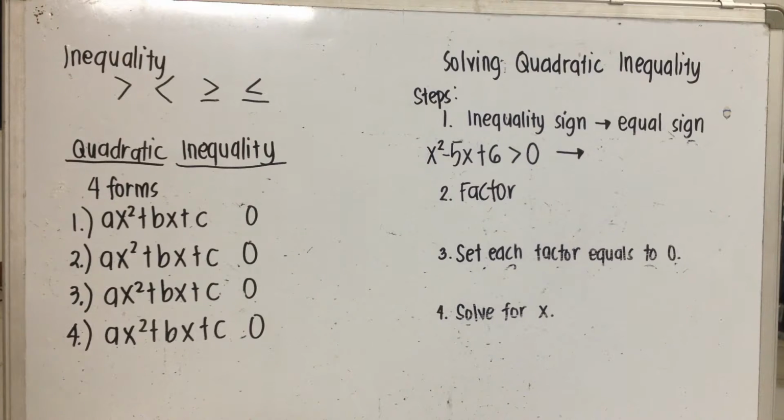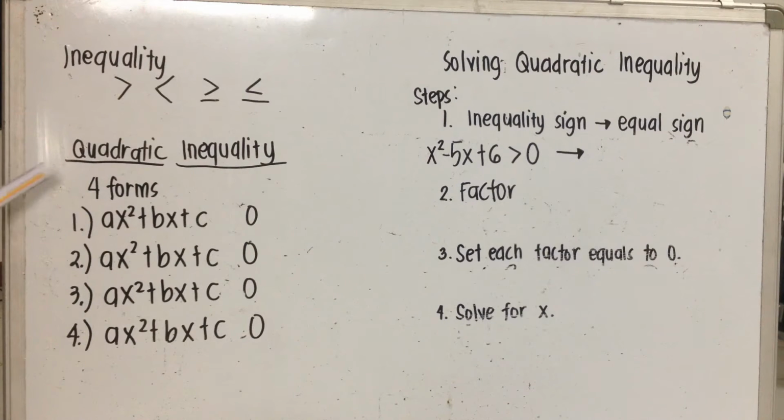Sa buhay, hindi lahat pantay-pantay. May mas mataas sa'yo or mas hihigit pa sa'yo. And sa math, mas makikita natin yan with the use of our inequality symbols. So here we will talk about the 4 symbols, the inequality symbols or signs. We have the greater than, less than, greater than or equal to, less than or equal to. And we will use that in our quadratic inequality.